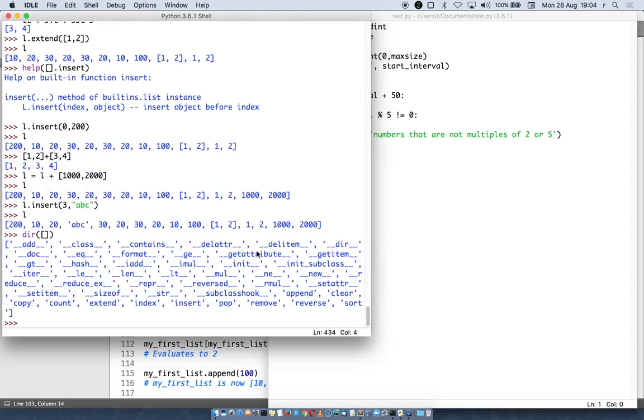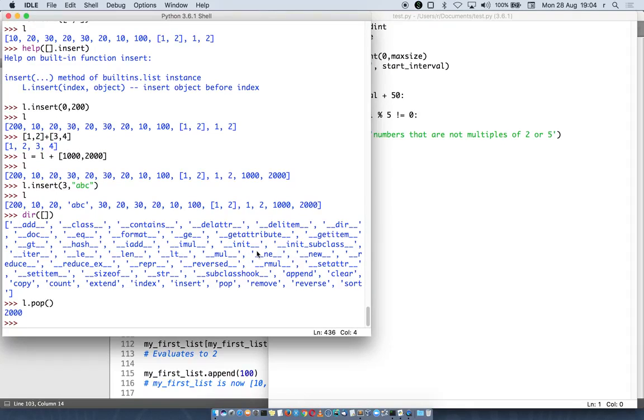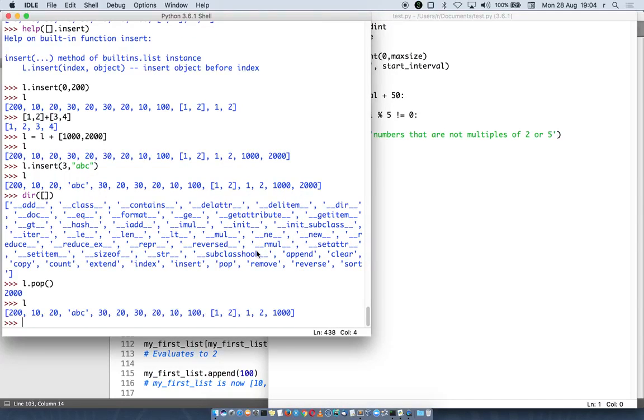What else was there? Pop. All right? So what does this do? It removes the last element and it returns it, right? So it gives it back to you, but at the same time, it has the side effect of removing it from the list. So this is now a rather complex function. It does two things, right? It has a return value, which is this 2000.